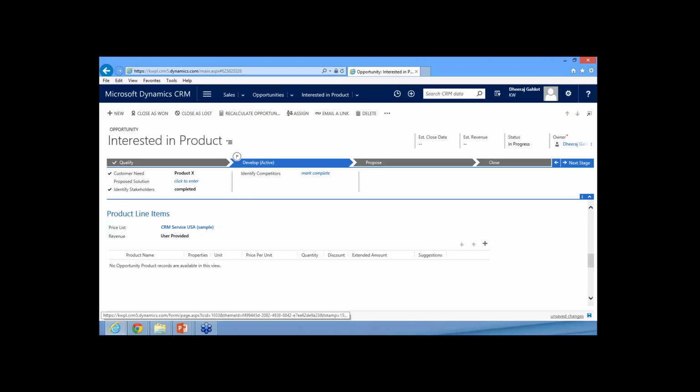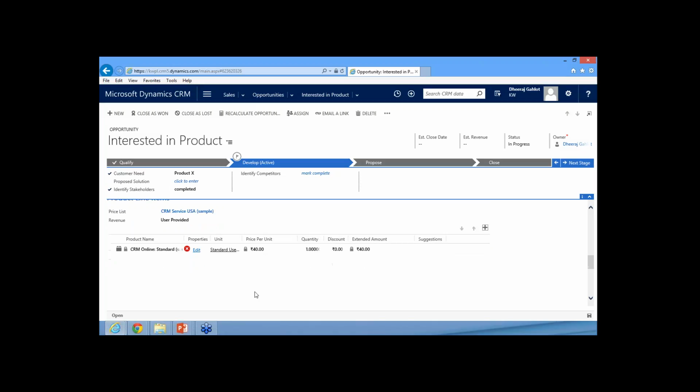When this is done, you have to save, and once you have saved, you'll be able to add the products. Again, it's asking whether you want to add an existing product or a write-in product. Suppose you want to add an existing product. If you have some product listed, you'll be able to locate that.